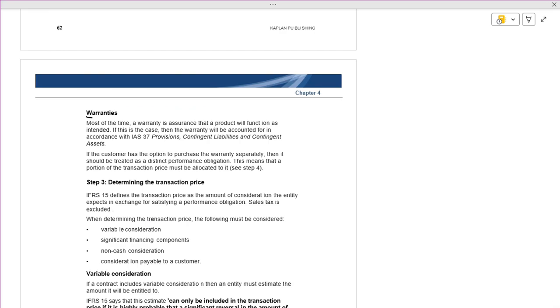Another most important thing: warranties. Whenever you are buying a product, any gadget, they say this is the value of the product. With one product, they say free 1 year warranty. They will say 1 year warranty. So it is not free. Okay, don't say it's free.